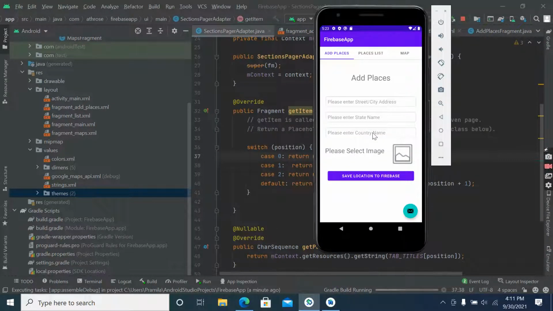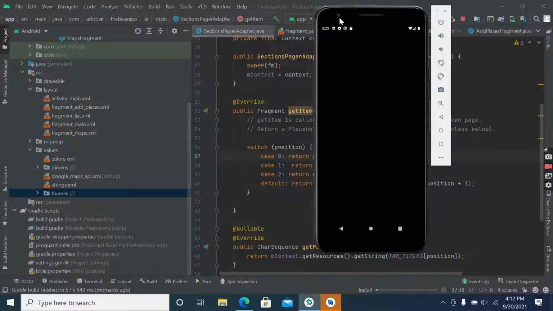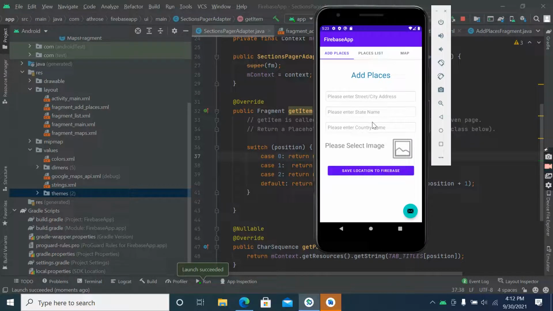So this way we can create a single view in Android. In the next video we will work on Firebase, and also get the list from Firebase. Let's see the output. Yeah, you can see it's changed. So see you in the next lecture.